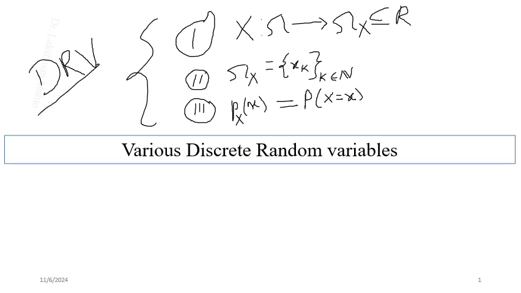You can see that the value of p_X must be between 0 and 1. That means it is taking value from the closed interval 0, 1. That means p of x, a small p of x, is taking value from the closed interval 0, 1. It is an accumulation of the first two points of probability measure. How it is coming, I had already explained.